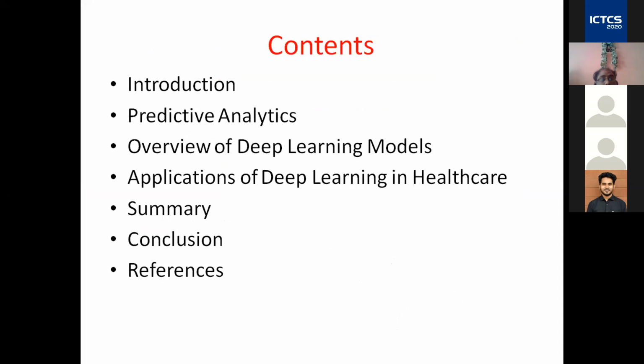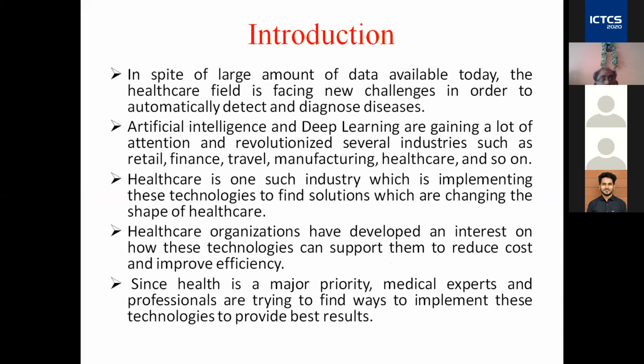Here are the contents: introduction, predictive analytics, overview of deep learning models, applications of deep learning in healthcare, summary, conclusion, and references. In spite of the large amount of data available today, healthcare is facing new challenges to automatically detect and diagnose diseases. Artificial intelligence and deep learning are gaining a lot of attention and have revolutionized several industries such as retail, finance, travel, manufacturing, healthcare, and so on. Healthcare is one such industry which is implementing these technologies to find solutions that are changing the shape of healthcare. Healthcare organizations have developed an interest in how these technologies can support them to reduce cost and improve efficiency.